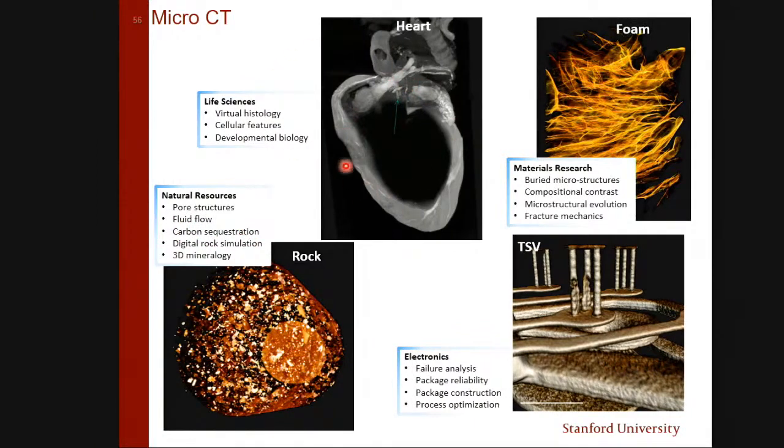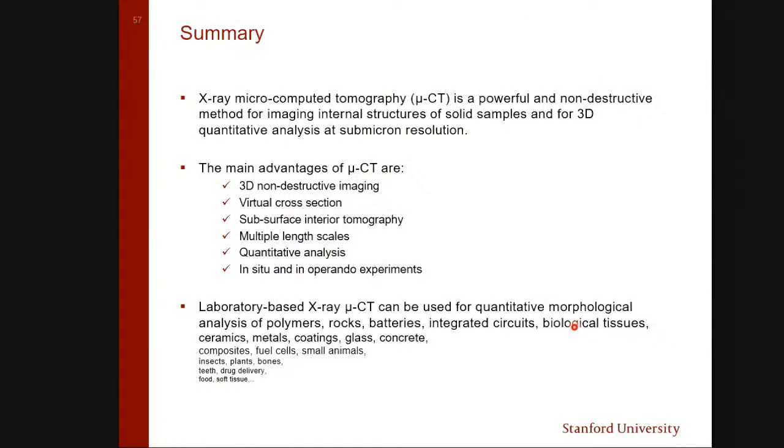Of course, life sciences is a very important part. Recently I scanned heart valves. In the Stanford medical facility, they replace failed heart valves, bring these failed valves into a CT, measure them, and try to understand what is actually failing. Foam, as I showed you, like this aerogel, can be measured, and different other things. And of course, electronic failure analysis is one of the big uses of CT. Generally, it can be used for almost anything which has a different amount of electrons versus the background, and you don't need much. Carbon can immediately be recognized even though it doesn't have many electrons, and lots of carbon is in biological materials, so we can do biological material.